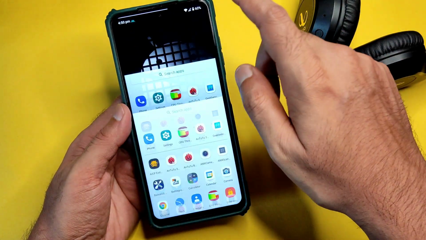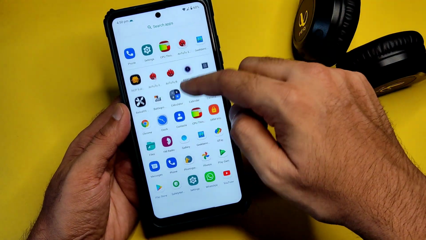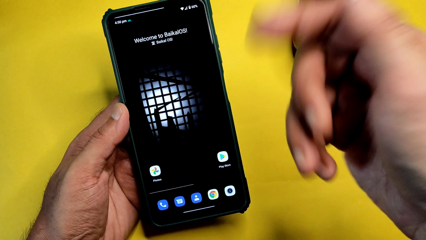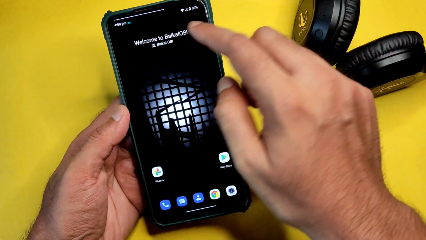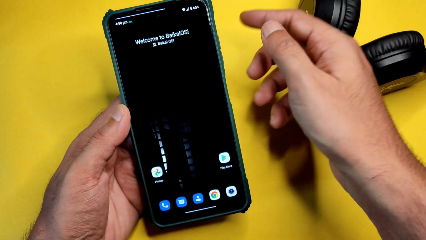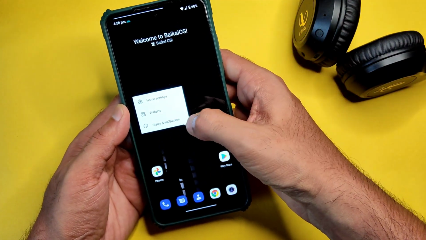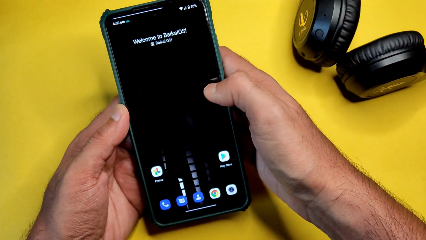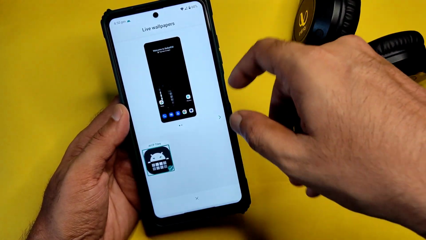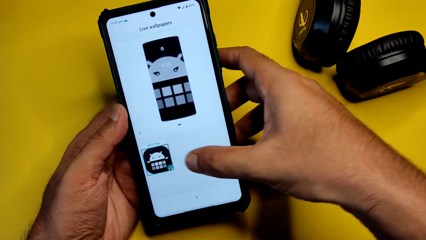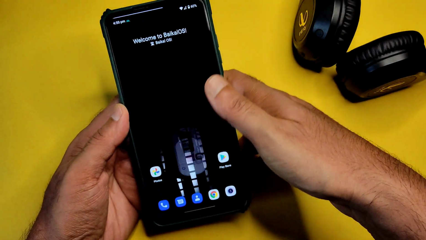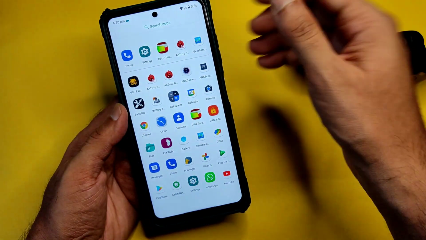This is the animation you can see here. Let me bring the Chrome here. That's how you can adjust the home screen settings, and here you can see the battery bar again. This is the live wallpaper. If you want, you can change, some of the wallpapers are pre-installed here. Go to styles and wallpapers, and into live wallpapers. As you can see, it takes time to load sometimes. That's how it is. Pre-installed wallpapers are present in this ROM, but it's limited, and some of the Android 11 type, not 12 type.